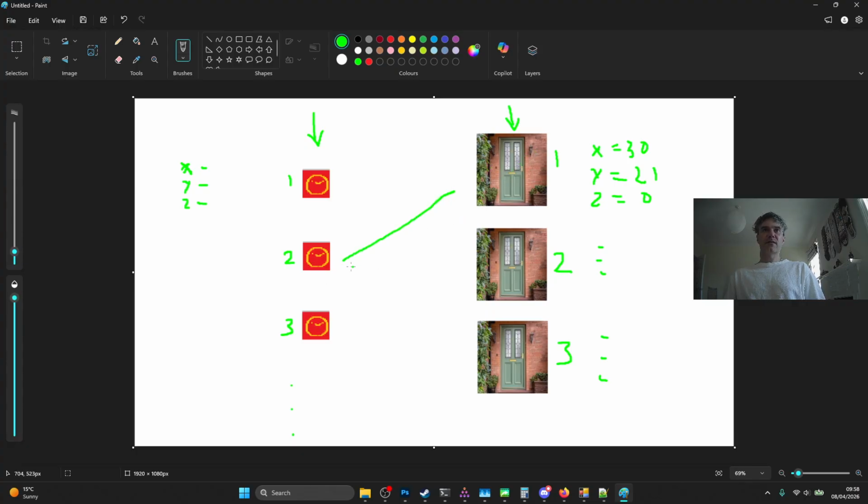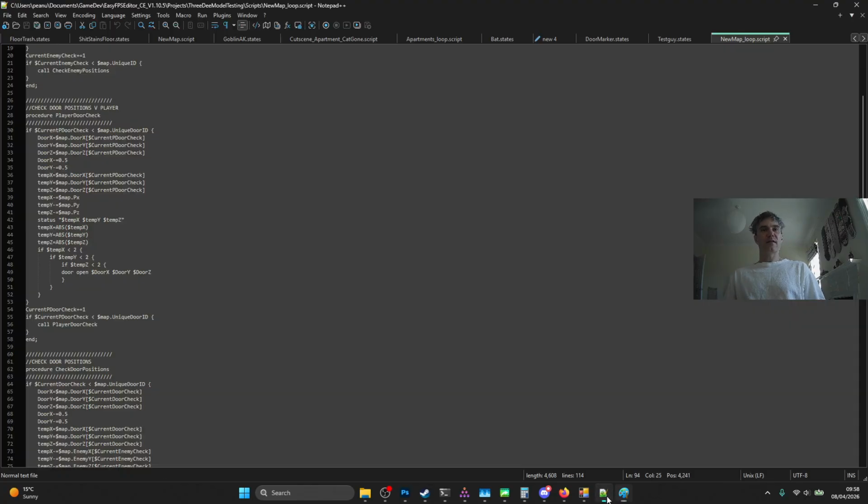Then it does enemy 2 and checks enemy 2's position against all the doors, and then it takes enemy 3 and checks enemy 3's position against all the doors, and it does that for every enemy, every door, every single loop, and if it's true then the door opens, and if it's false then nothing happens. And that's how that works.